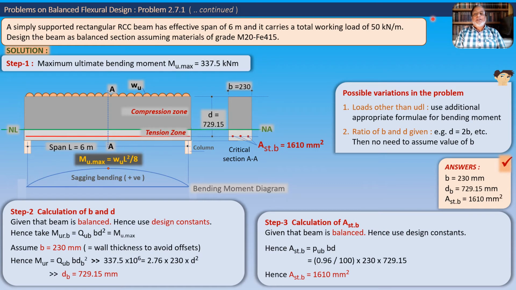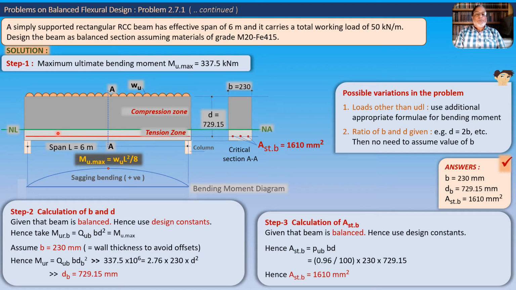In the data they can give any type of load. You know that you can get a couple, or you can get a concentrated load, or you may get this uniformly distributed load over a part of the beam also. So this was a simple case in which the uniformly distributed load was given and was acting over the entire span. So if you get any different loads, the method of calculation of Mu max will be accordingly modified. So you will have to use some other standard formulae, and you will have to finally add up the bending moments due to all the types of loads, and that will give you the value of Mu max.